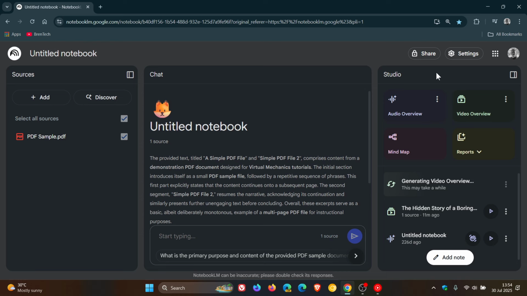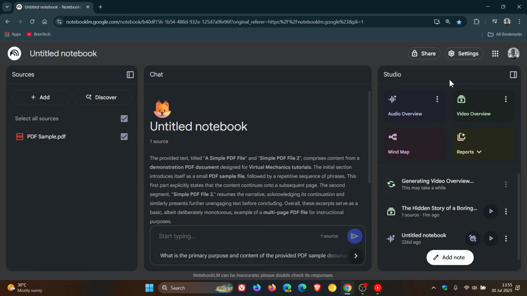And more specifically, Google says you can now generate multiple audio overviews in a single notebook, which means you can now create versions in different languages from the same source material, or generate a set of audio overviews that each focus on different subsections of your sources, which basically means at the end of the day, you can now create multiple mind maps, reports, or overviews and organize them all in one place now in your Studio panel, which I think is a nice move in the right direction.